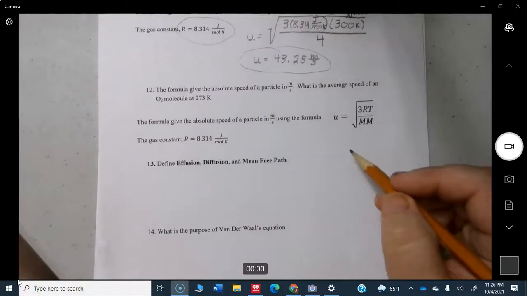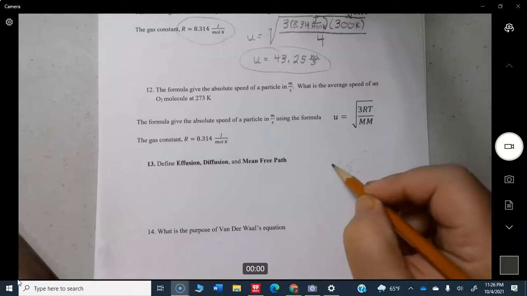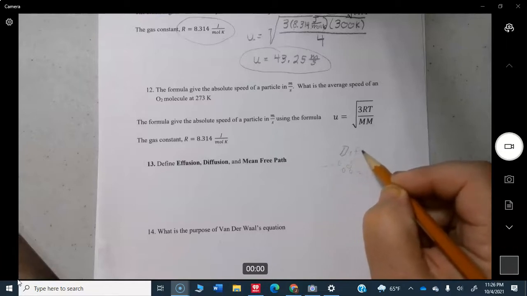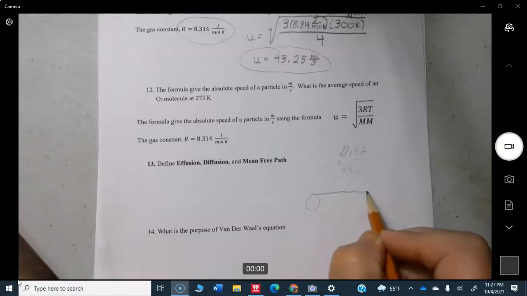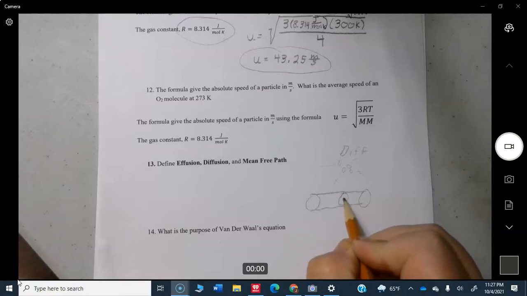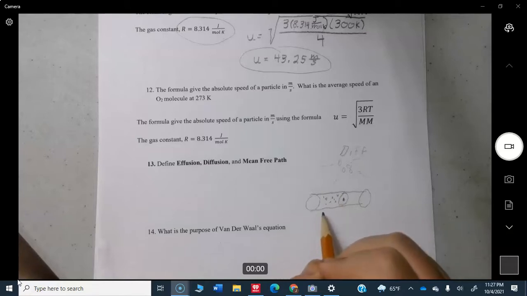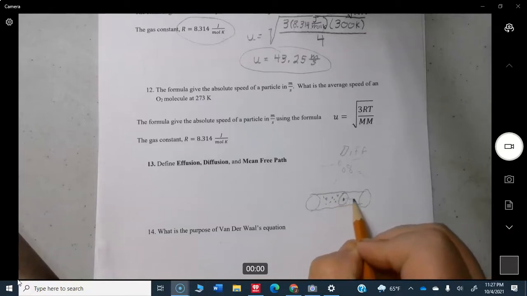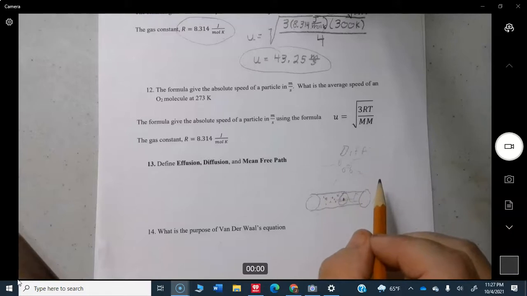But basically, diffusion is simply you have particles, and it's how fast they diffuse into an open room. That's diffusion. Just to give you a quick shorthand, effusion is a specific experiment. It's really meant to determine diffusion. And so you have a closed cylinder, and you have a plate in the middle, and there's a little hole there. And you've got a bunch of particles on this side. The hole is a known size, and it's how fast some of those particles are going to wander over into the other side. And it's used to measure the diffusion of a gas, how quickly it will diffuse.